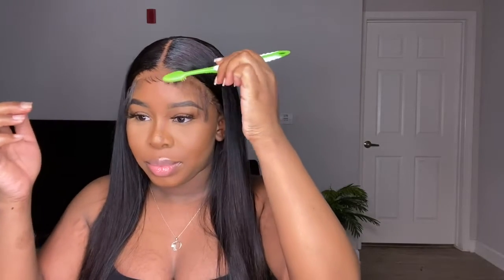I'm trying to see which way I want the baby hairs to go. So let me just try something real quick and see if I like them this way. Okay, I'm gonna do them this way. So yeah, it's time to lay your baby hairs down. And as I was saying, that's essentially what's gonna make this wig glueless.